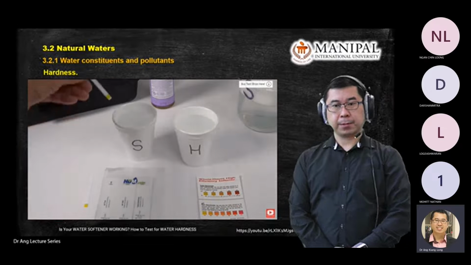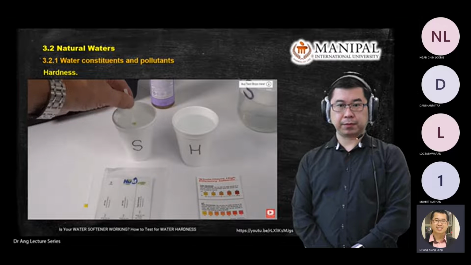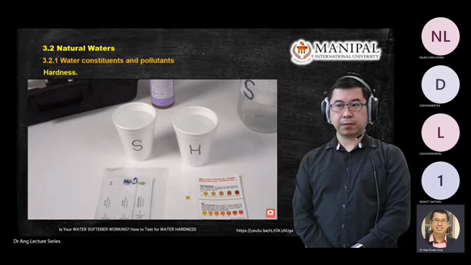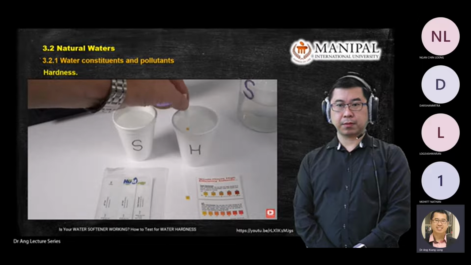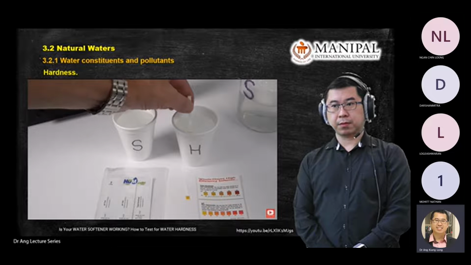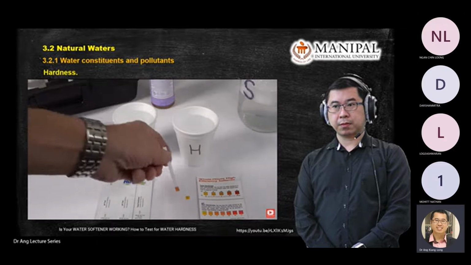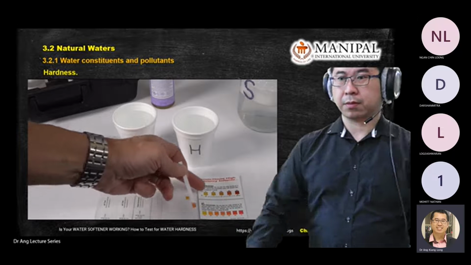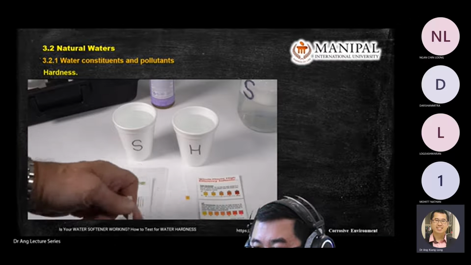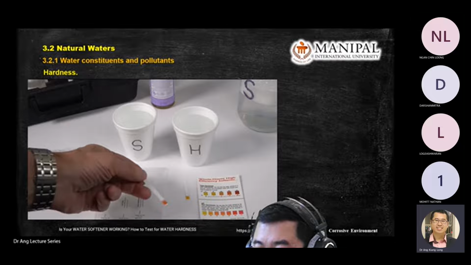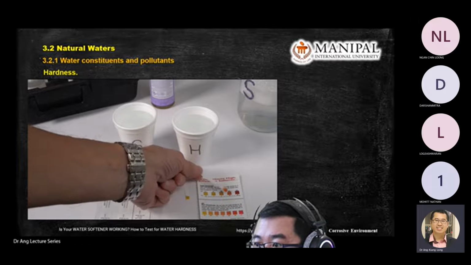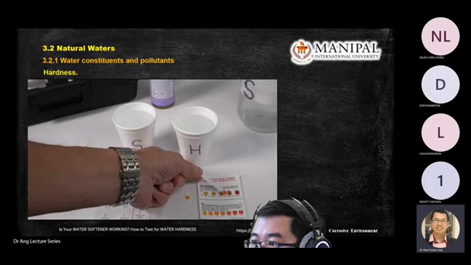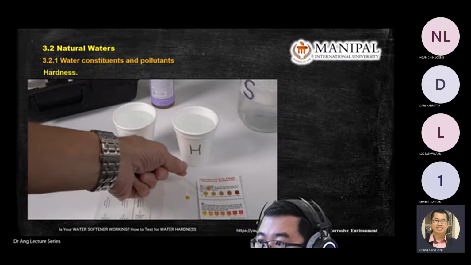So basically how these things work is you just dip it into the water, hold it in there for 3 seconds, and then you do a color comparison. They ask you to compare that right away, but I find you've got a bit of time. So you can see there's a big difference in color between the hardness one and the soft water one. The soft water one, as you can see, lines up with the chart at 0 grains per gallon or 0 parts per million. And the hardness one, you can see it's pretty close to this 15 over here. It's definitely higher than the 7. So 15 is 250 parts per million. So you can see a big difference between the two.